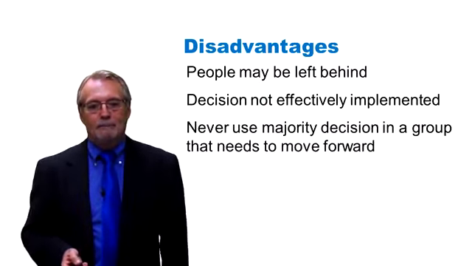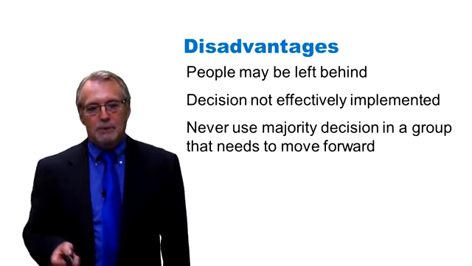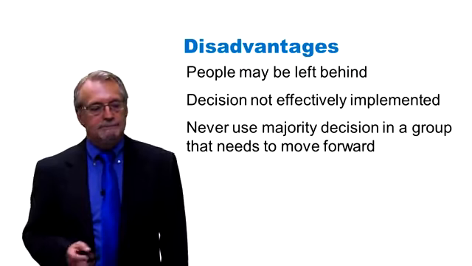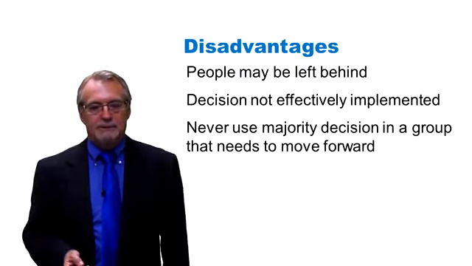So out of all the decision-making methods we're going to examine, never use majority decision-making in a group. If you want this group to move forward together, throw that one out. Scratch it off your list. You're going, but that's how we do it all the time. Well, okay, fine. But when you're working with a group of people, you want everybody to work together, move forward together, scratch that off the list.